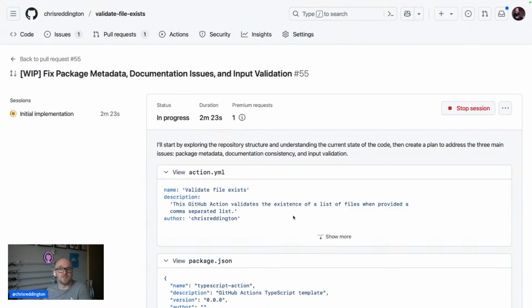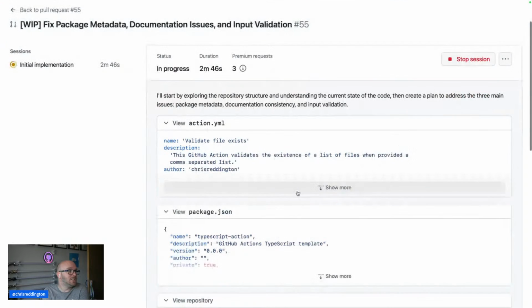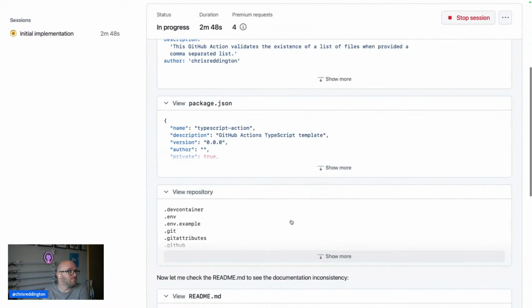Depends on your own preferences. I think Safina was asking earlier about product requirement documents and whether I maintain and keep those. I have done on some other projects. I know some people prefer to work in that way. So it depends on what you like and how you prefer to work. So you could have the markdown file there and use that as context, for example. That's absolutely an option.